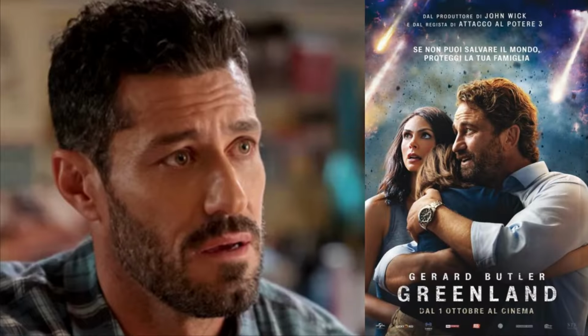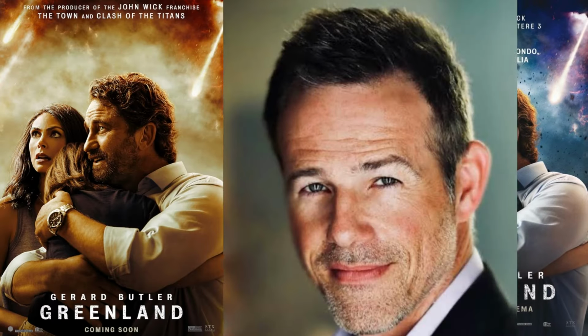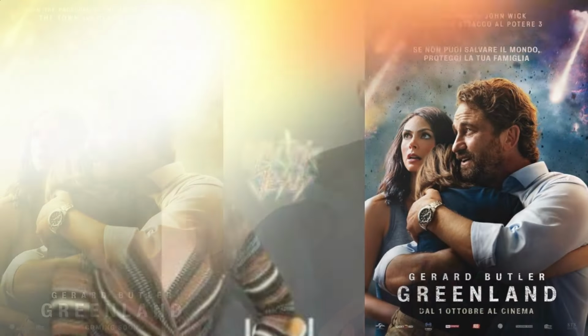The film's marketing played an important role in how it performed. Instead of selling itself as a CGI-heavy spectacle, the trailers and promotional material focused heavily on the family drama and survival elements. This helped Greenland carve out a unique spot in the disaster movie landscape. It wasn't just about the destruction but about how ordinary people cope when the world's ending. This approach appealed to viewers who might have been tired of traditional disaster flicks and wanted something a bit more emotional and realistic. The marketing was clever enough to emphasize this, and while it wasn't a massive, flashy campaign like you'd see for a Marvel or Star Wars film, it fit perfectly with the movie's tone and helped draw in the right crowd.